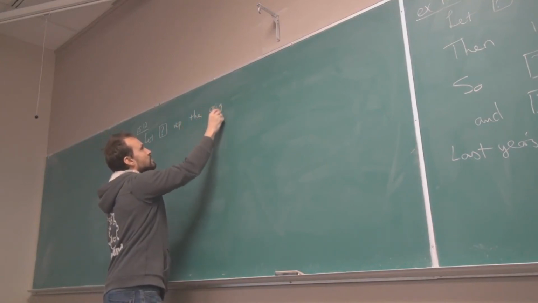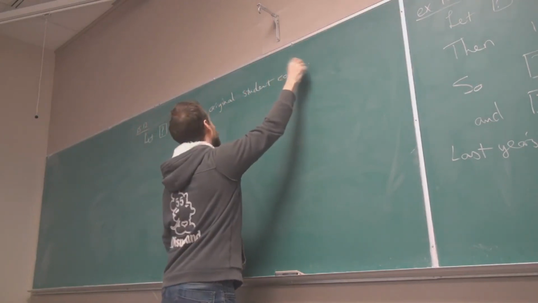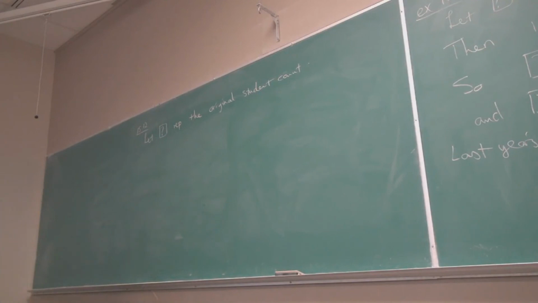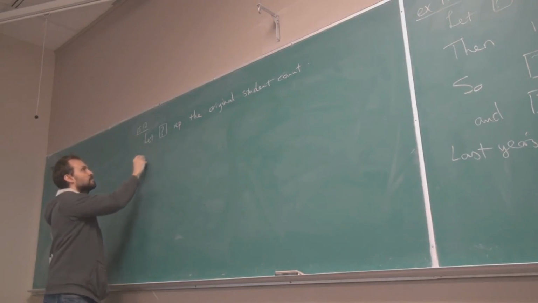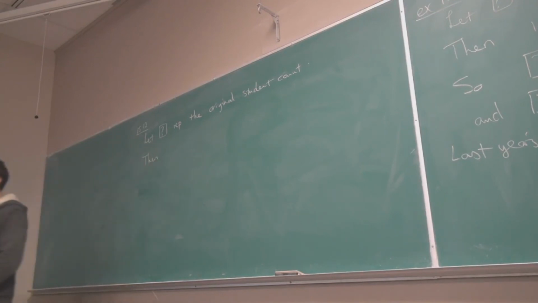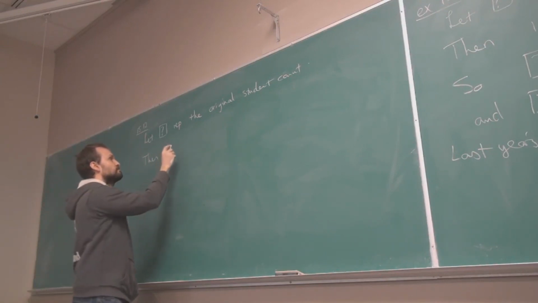The original student count, or number. Perfect. That's exactly what they're asking for. And I need the original amount anyway, the original number. If I'm going to have a percentage of that, I'm going to need to represent that number. And they don't give it to me, in fact, they're asking for it. Then they say it's a decline of 12%, and now the student count is 352. So what is the mathematical sentence that translates that information?